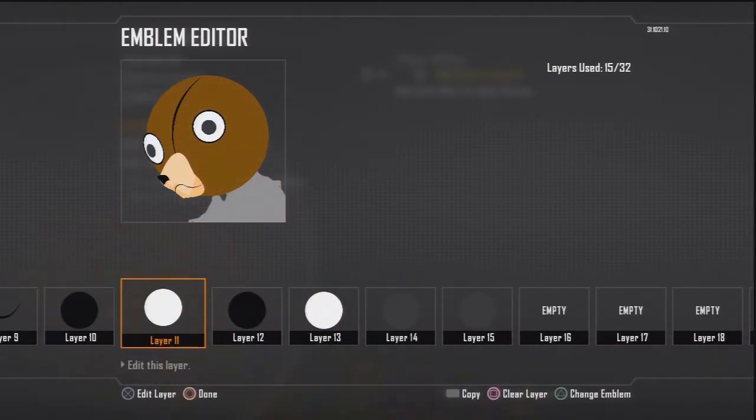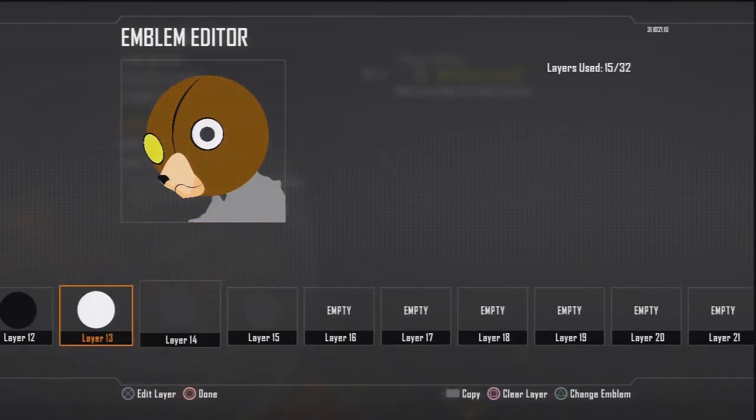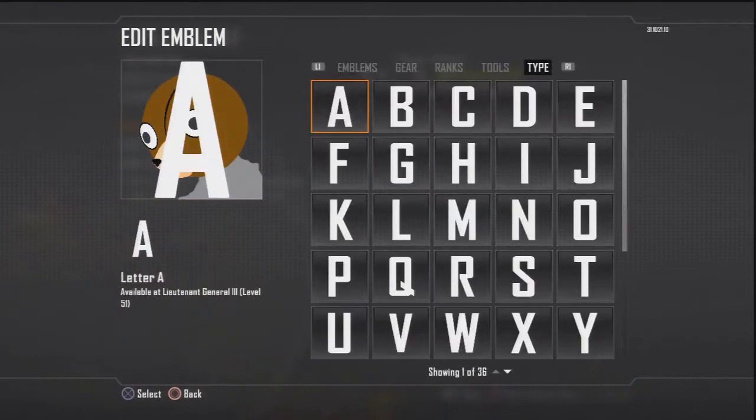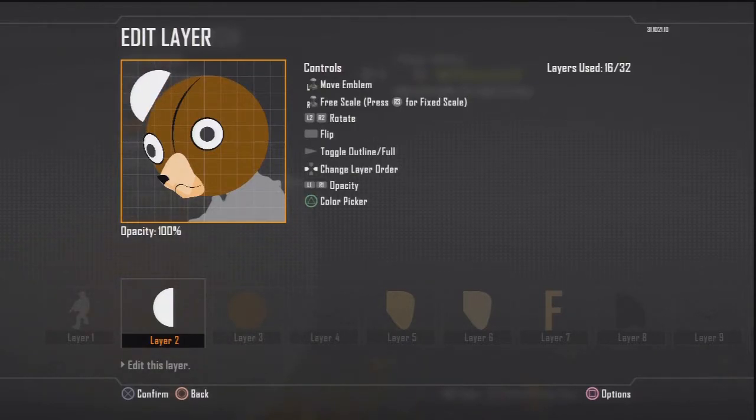He's like a robot bear mutant thing, and I don't want to say much more because I don't want to spoil it. But yeah, I moved the eye there as you can see, but you just go off my original image, it should be alright. I had to move it down a little bit, it just didn't look right. It looked a bit buck-eyed, I didn't really like it, so that's why I moved it down.